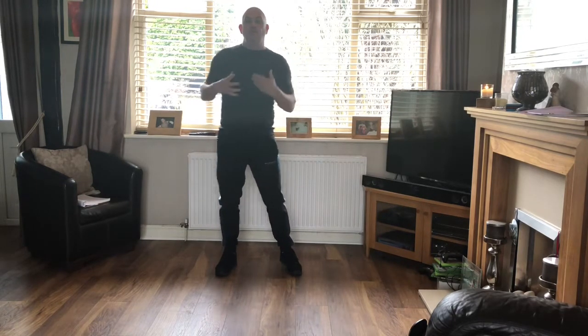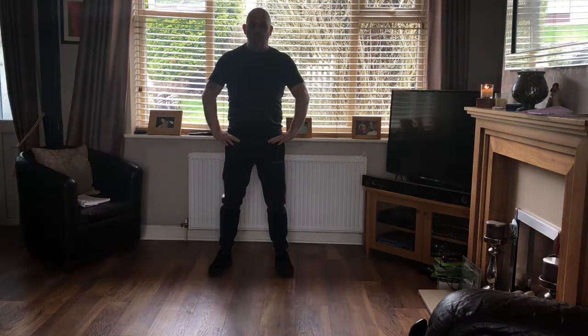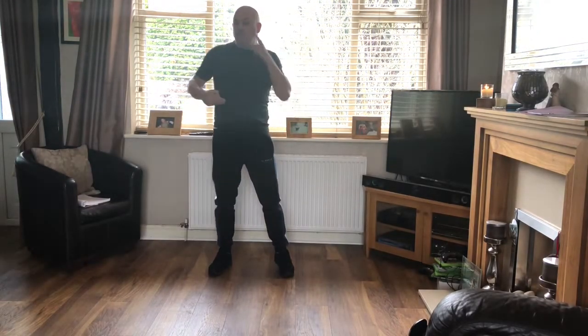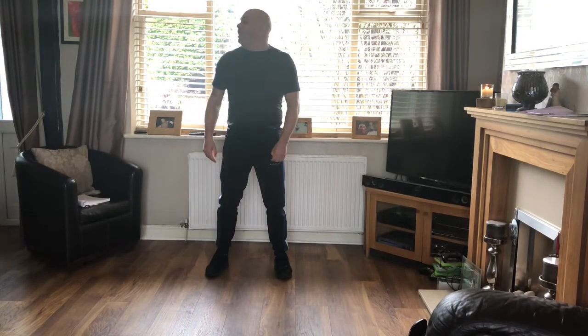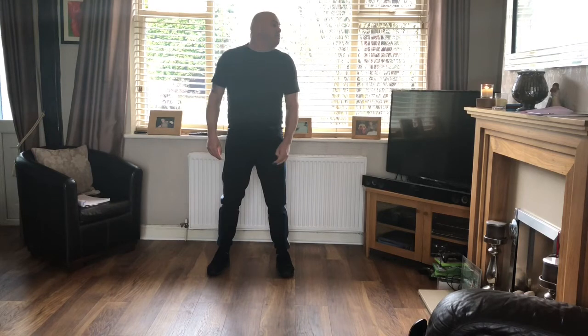Alright, so first of all, I'm going to warm up. I'm going to work from the top of the body down, which is always a good way of doing it if you do it yourself, or work from the bottom of the body up, so it covers most areas. So, I'm going to start with the neck, looking to your left, looking to your right, and you're looking at all of these positions, 20 to 30 seconds. Be gentle.